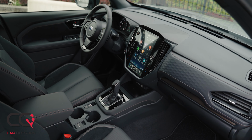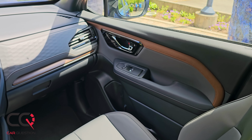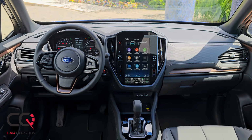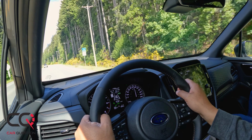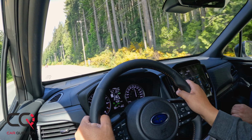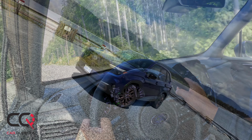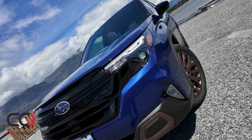I wish they'd actually put one on top, one on the bottom, so you can use up a lot of that room. It's only using half the screen, and it's not the greatest resolution. Use up the screen. You've got lots of screen there. So the cluster, similar Subaru styling. You've got a crowded cluster, but I really like the headroom that you got, that big sunroof over our head. You can put some stuff also right there on top.